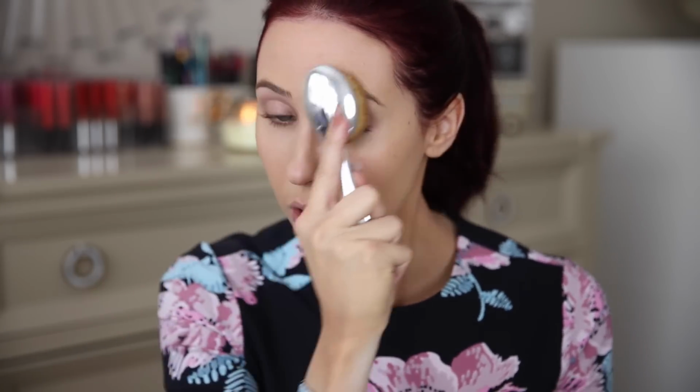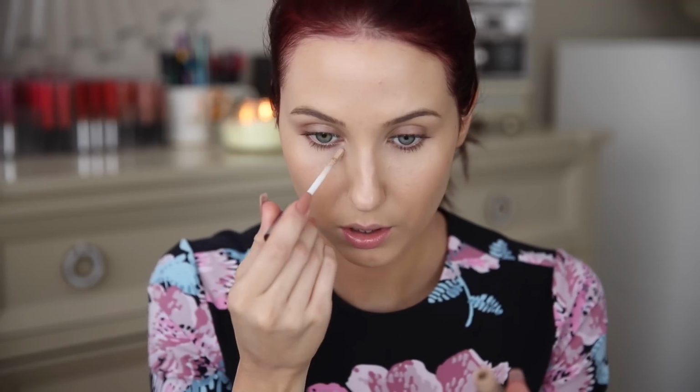And then I'm going to go in with concealer. I'm going to be using the Urban Decay Naked Weightless Skin Concealer. It is my fave right now. This is my all-time favorite concealer, just so everyone knows. Like, I have other ones that I love, but this takes the cake for me. It's number one. It really is weightless. It's hydrating. It doesn't crease. It doesn't settle. It's sheer.